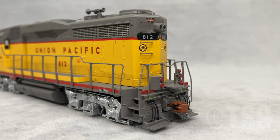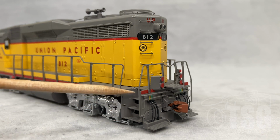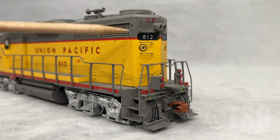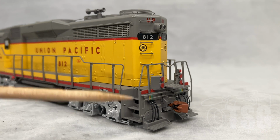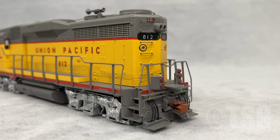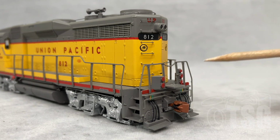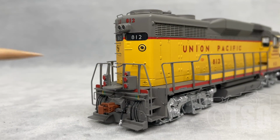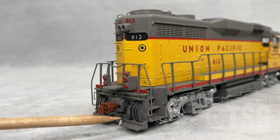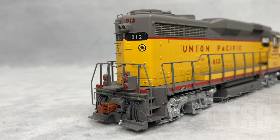The detail on the rear of the engine is also pretty astounding. It has the same see-through stairway that I was talking about earlier in the front. It also has the thin wire grabs separately applied, lots of hose and hose detail. It has the working drop step as well. And it also has the air line here. So quite detailed, quite nice.